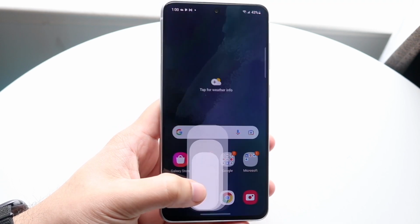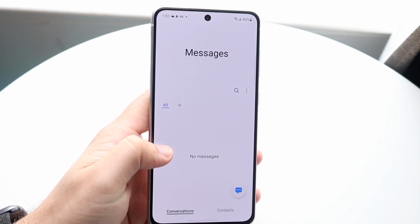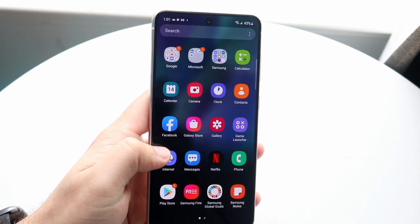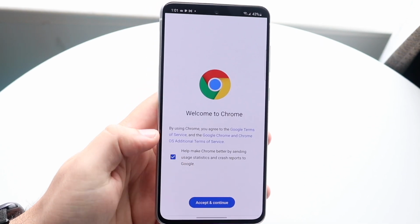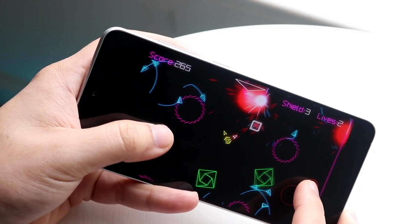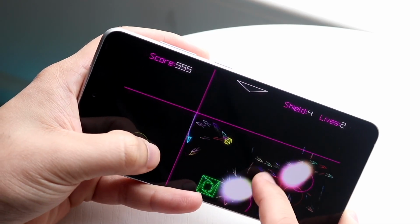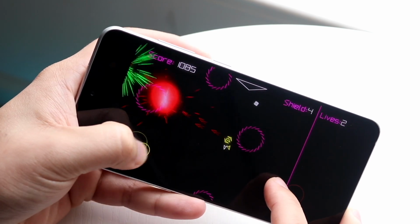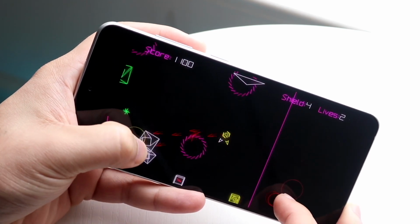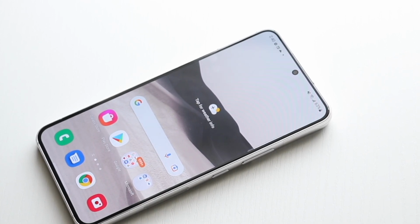So that's number one. Another thing to keep in mind is that with the S22, it has the higher likelihood of lasting even longer. Just like with the Galaxy S10 and S20, because those phones were brand new at one point and they ended up lasting a little bit longer, they kept supporting that phone a little bit longer, just like with the S20. Now the S22 has a chance of maybe 3-4 years from now, Samsung will be like, okay, we'll give it another year of software updates. It has a chance, and the S22 has a higher likelihood of that. So with that being said, that pretty much covers the software department.